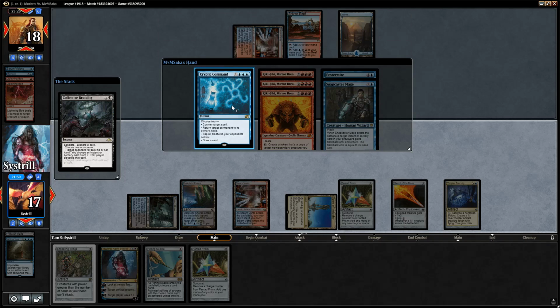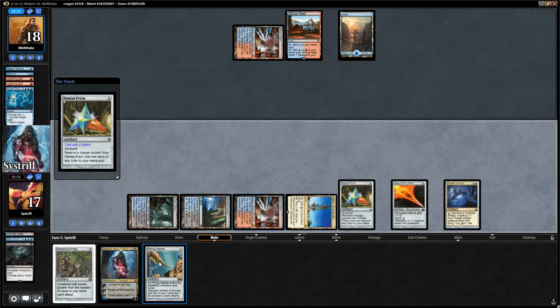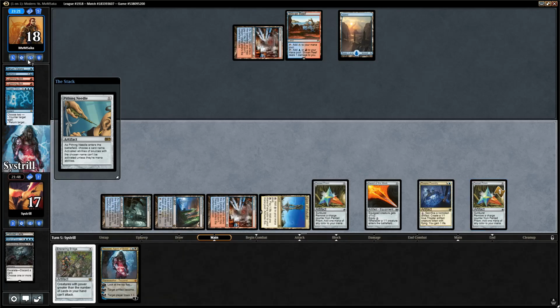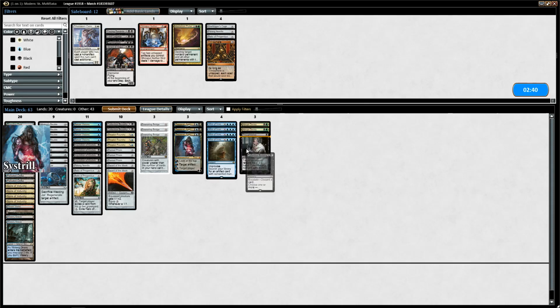So in this case, I do definitely want to Pithy Needle that Kiki Jiki. But I'm going to run this out first. Yeah, not too surprising. There are 3 Kiki Jikis in hand. Okay, so it's a Kiki combo. So given that, I definitely want Abrupt Decays for sure. What else? Thoughtseize, probably another Brutality.